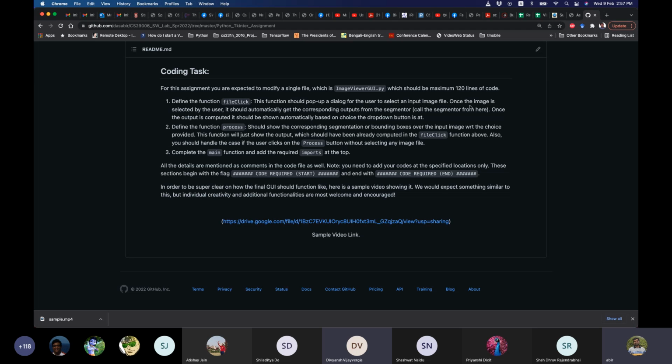You have seen the behavior. Once the image is selected by the user, it should automatically get the corresponding outputs from the segmenter. Call the segmenter from here. Once the output is computed, it should be shown automatically based on the choice the drop down is at. I think by showing the video, things are clear. But if you have any question, you can ask.